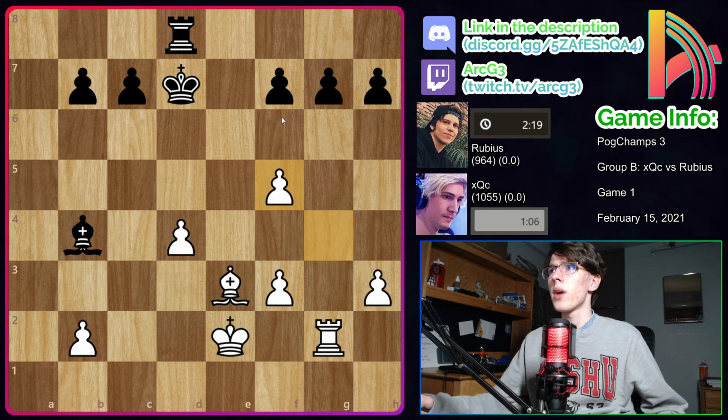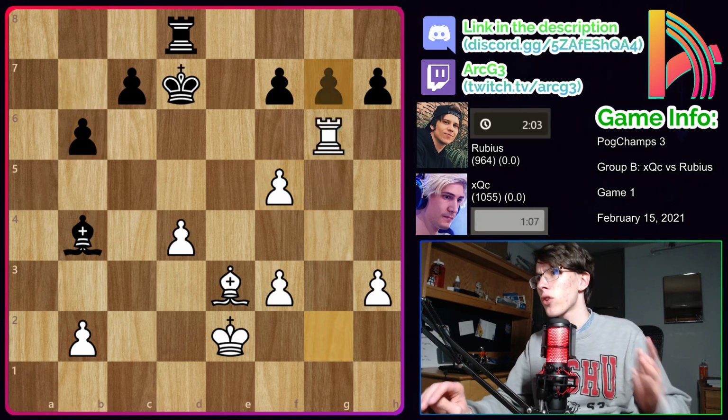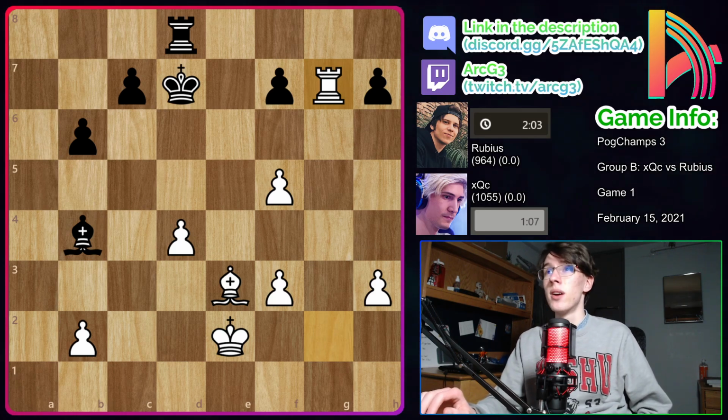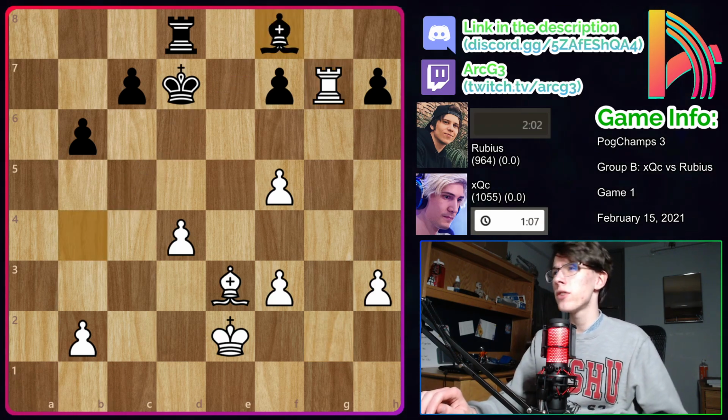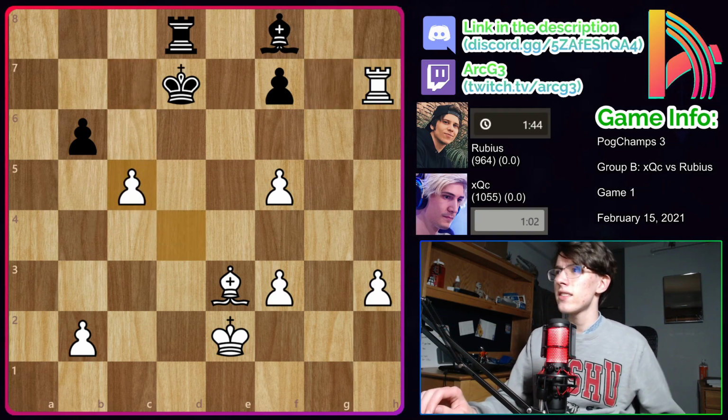here Rubius probably should have played g6 to save his pawn, but instead he played b6, and after rook takes g7, all of a sudden xQc is actually winning this game. So now we have bishop f8, one move too late, unfortunately. Rook takes h7 and c5, d takes c5, b takes c5.